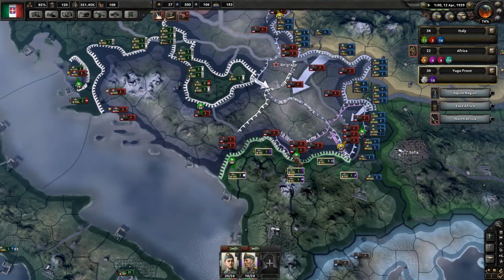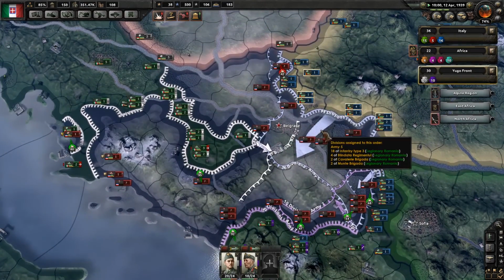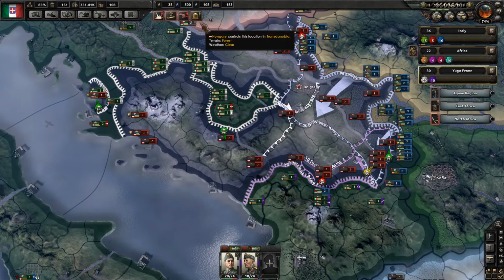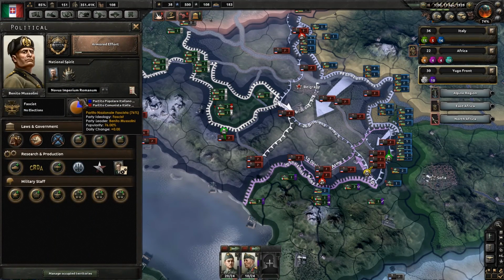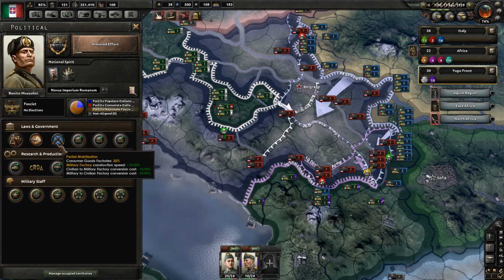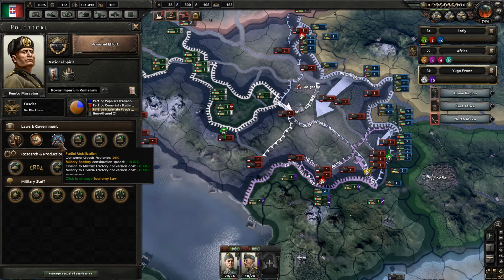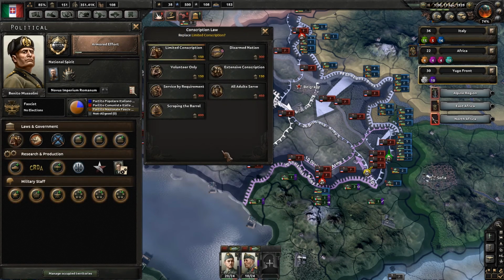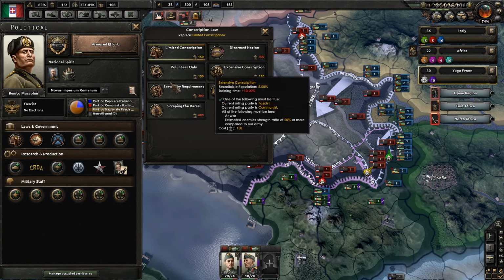My Alpine troops continue to push. Romania and Bulgaria are helping. Oop, I can modify my government. Alright, so there's a few different things I can do here. I can get mobilization up higher, although this would increase training time, which I'm not really a fan of. Conscription we could go up to extensive. Oh no, wait, that's the training time thing.